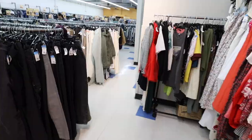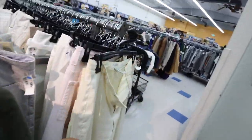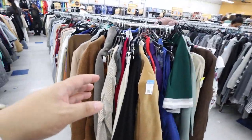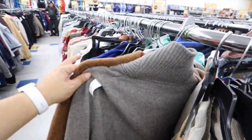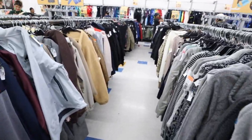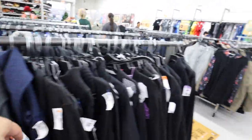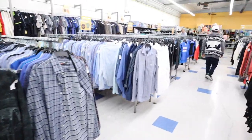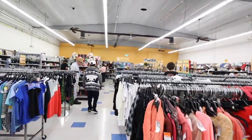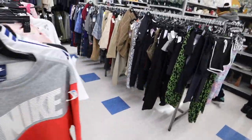I wonder if there's any other Clare Vivier. Usually the clutch is styled as a fold-over style clutch, so I'm pretty excited. Here's the store — it's not very big, but it's full of possibilities, just like this Clare V clutch I found. Totally worth the trip already. Clare V is the best. She was already up and coming, but now especially since she has her stuff at Anthropologie stores and has expanded her line from handbags to clothing and home accessories, she's way more well known. And her stuff resells for a pretty good amount.